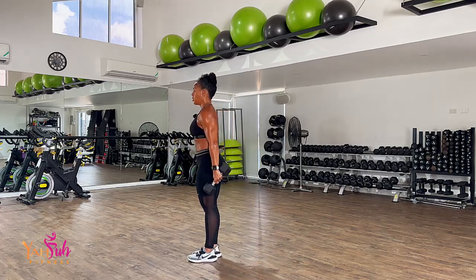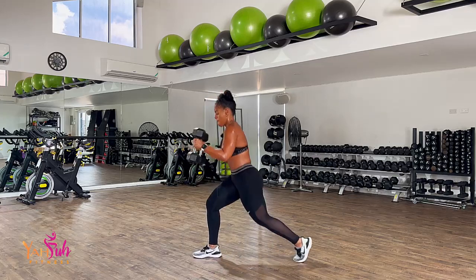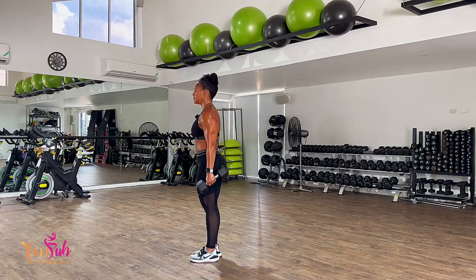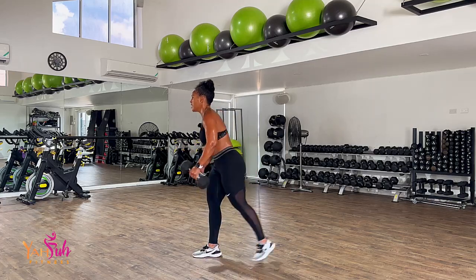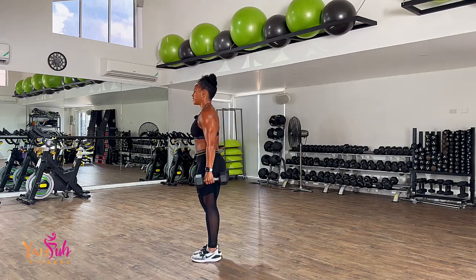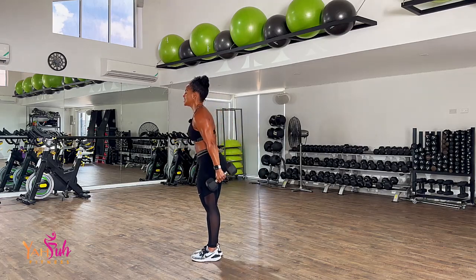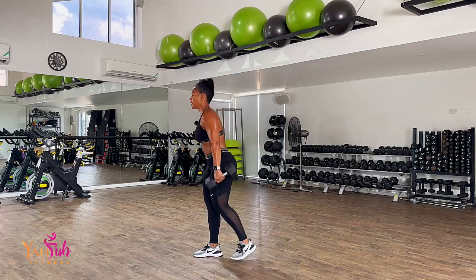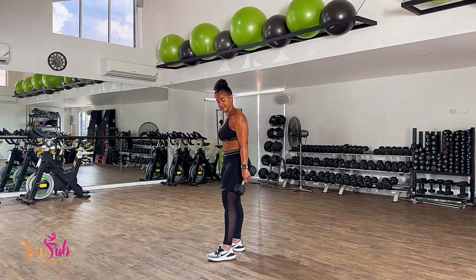9, 10, 5 to go. 5, oh sweet Lord. 4, why these 15 pounds? 3, feel like they grew. 2, they got heavier. And 1. We have the other leg.